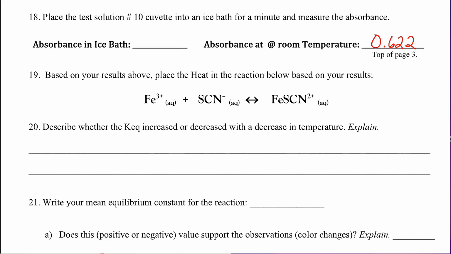Now, if we were doing this lab and you were able to heat the cuvette, you'd put this in. But if you didn't get a chance to do that in lab this year, just write in my 0.622 and please put in the absorbance in the ice bath that I get, that I'll show you in a couple of minutes here. And the purpose of this is understanding that equilibrium constants that we're solving for in this lab, it's one of the objectives, are sensitive to temperature.